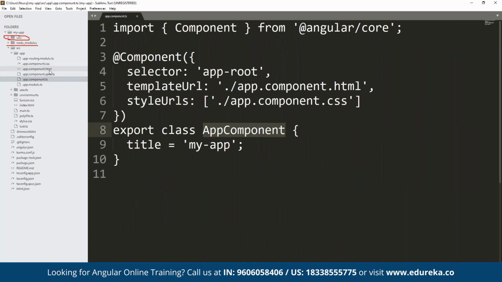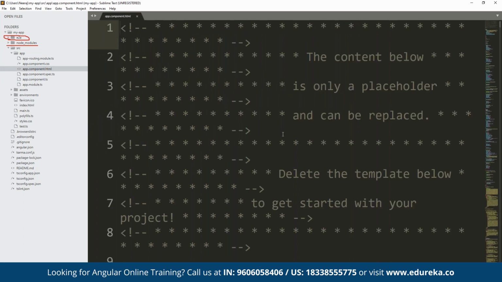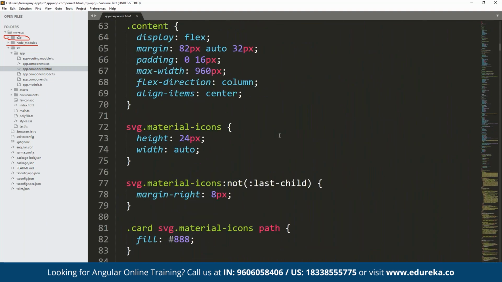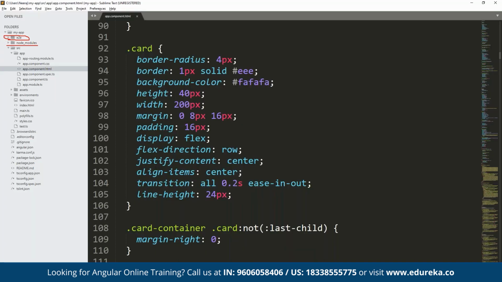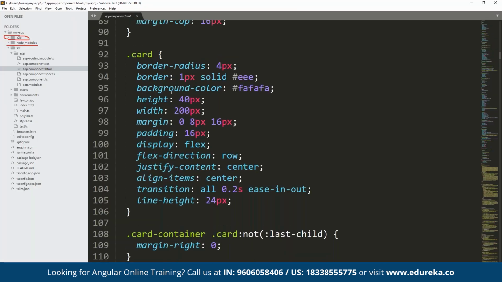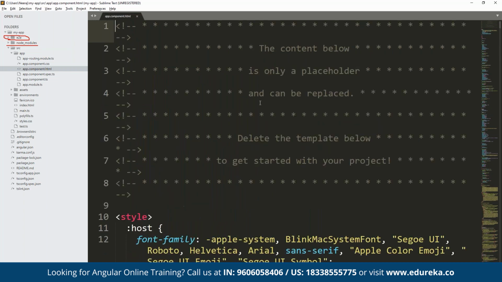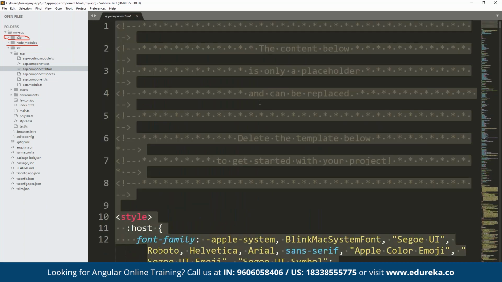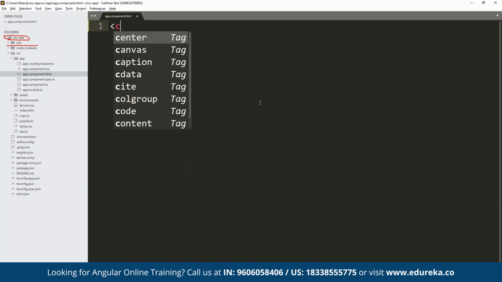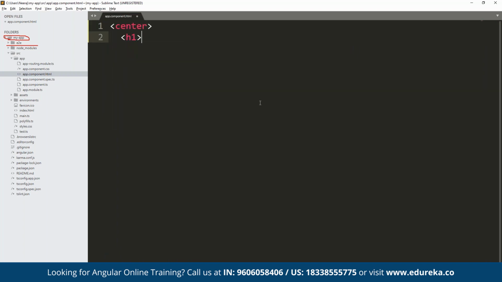And then we have app component.html. Whatever we are seeing in the browser is going to be saved as a part of app component.html. That means whatever we can see in the browser, this my app, is all based on the HTML component that has been defined here. For example, let's say we remove the entire HTML and define only an h1, with everything in center, and under h1 we write welcome to Edureka.